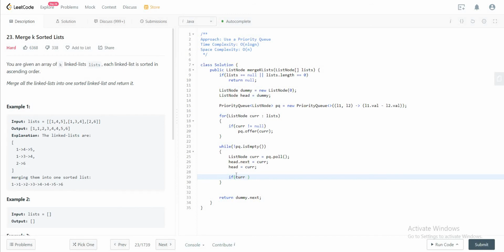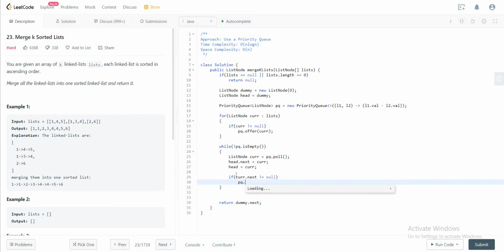So if current.next is not equal to null, you will add that, pq.offer(current.next). The reason you're doing that is because since we are adding all of the first nodes into the priority queue, we know that once they're added, we have at least k sorted nodes in the priority queue, but you also need to keep checking for the other nodes.